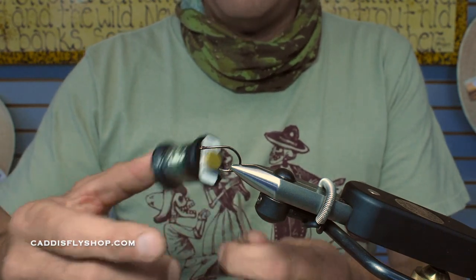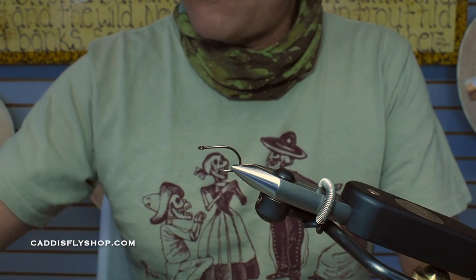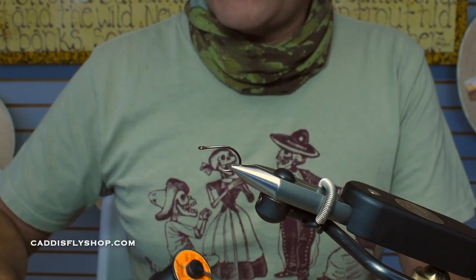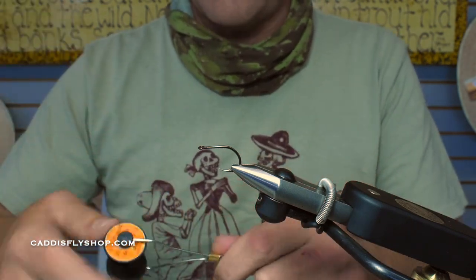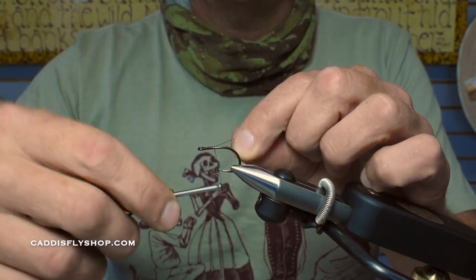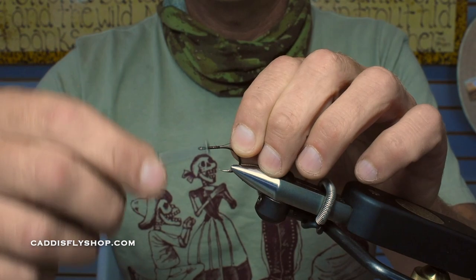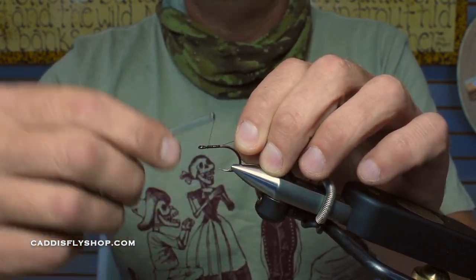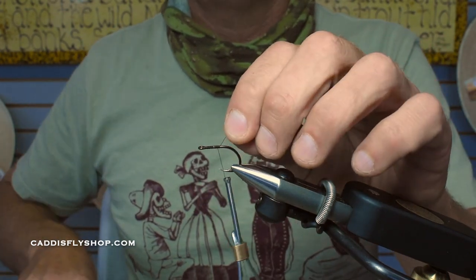You can use mono if you want to. 0.4 would be good. However, today I'm just going to use 6/0 black Uni thread because that's what I happen to have. And I'm going to start off with the thread base here. Just to give everything a foundation, I'm just going to take this back to the hook point like that, come back forward, just to give a really nice foundation of thread so everything sticks together.